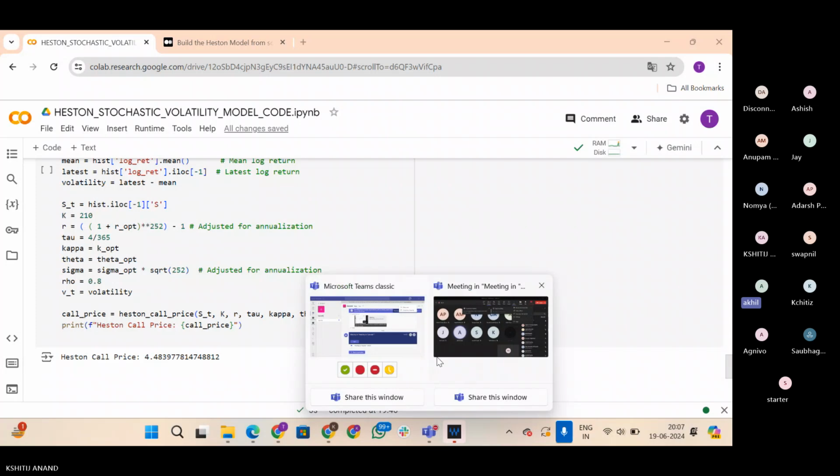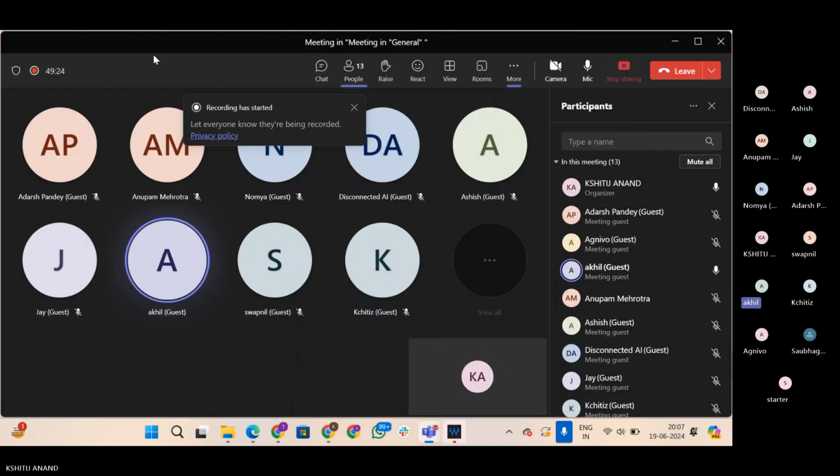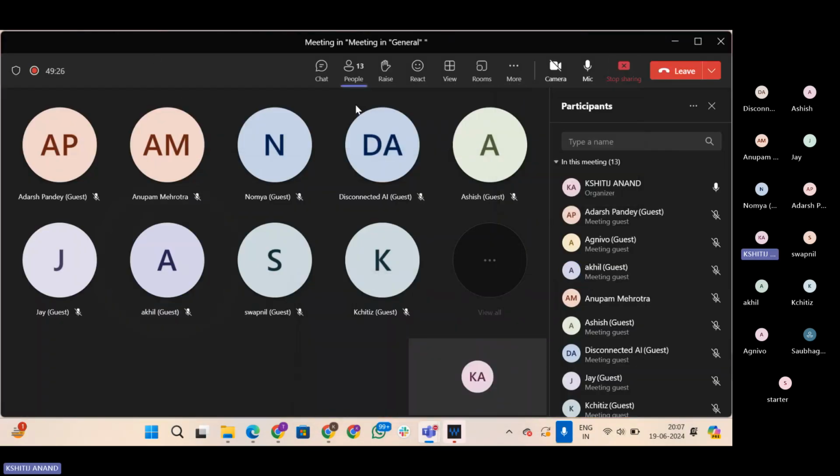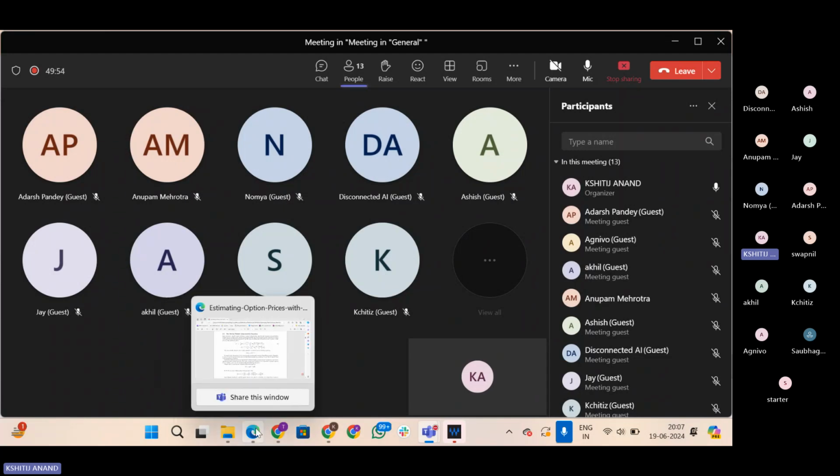Sir, for the calibration, should we use Maple or should we use Python? Please don't use Maple because the data here is so small. In Python, we are not directly finding the equation. We are using some kind of numerical optimization. Let me just brief what we are doing. We are trying to frame an optimization function. Let us suppose that mu1 is 1 plus r. So you know mu1, right? Just a minute.